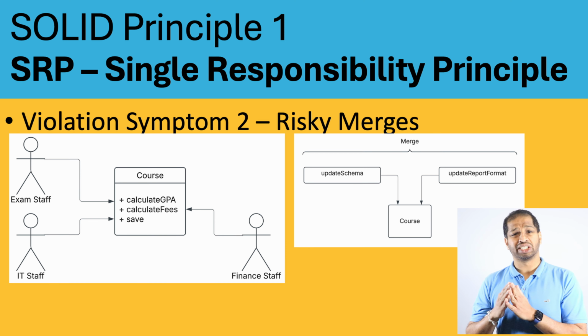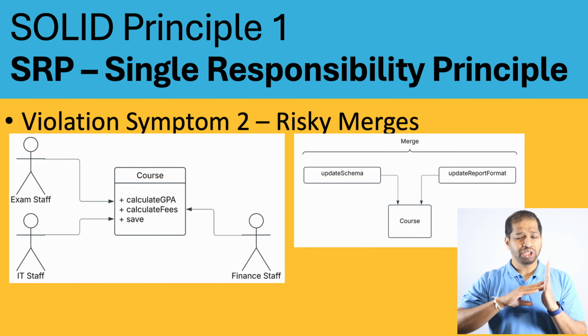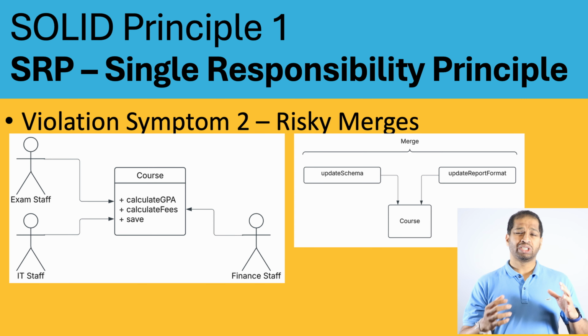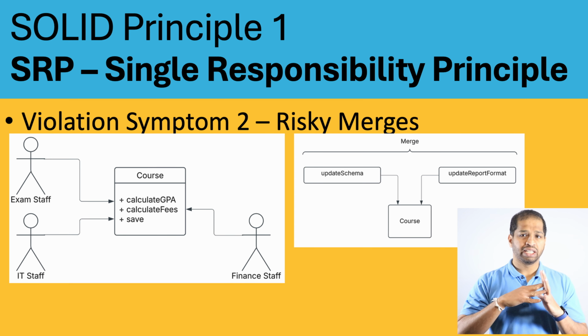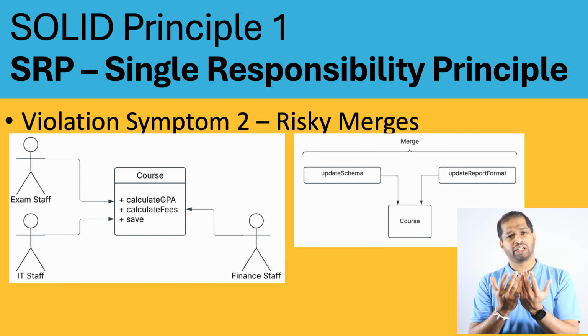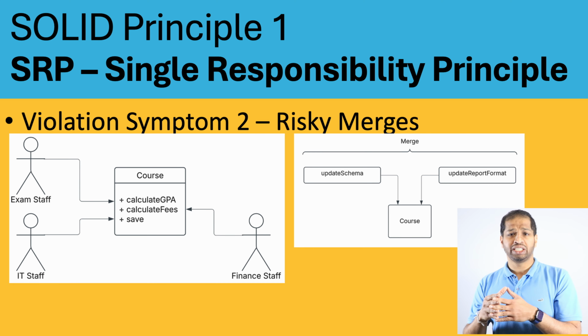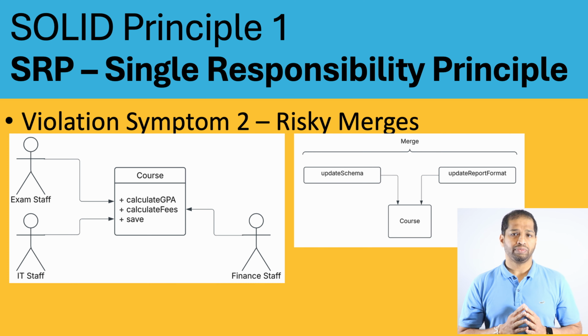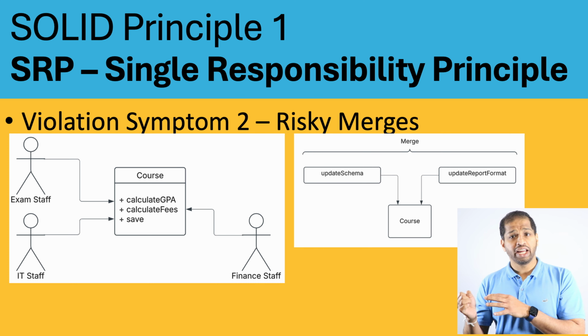The second symptom is the risky merge. For instance, let's assume a situation where the IT team needs to make a schema change to the course table and the finance team also wants to make a change to the Course class. So they both check out the Course class, and when they push their commits, a conflict occurs. The next thing they do is a merge commit. Even though there are enough tools nowadays to resolve merge conflicts in a clever manner, I don't need to mention that each merge brings its own unexpected outcomes to other teams. Not only the finance team and the IT team who were involved with the merge, but the exam team could also be impacted by this change.